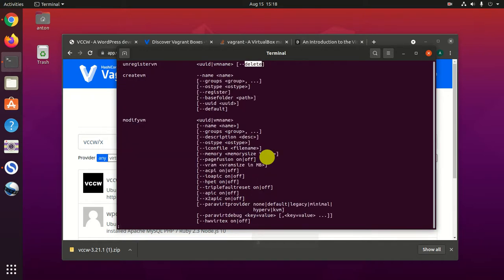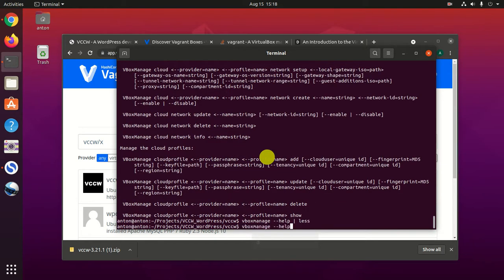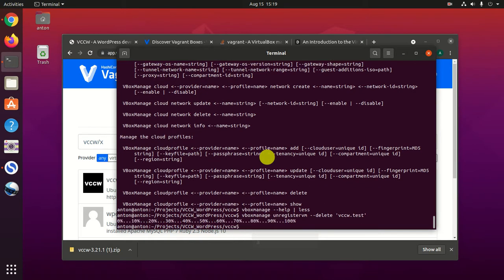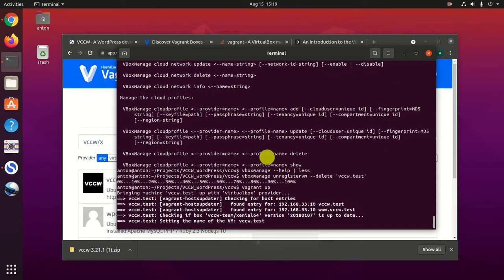Oh, unregistervm. Okay. There we go. Now let's see if we can try vagrant up again. Oops. Looks better.